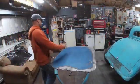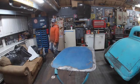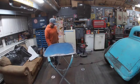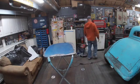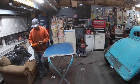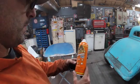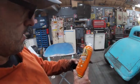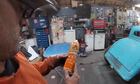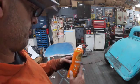Alright, so I got it all sanded down, wiped down with cleaner. I don't know how good this adhesive is gonna work because it's not like a commercial grade or anything, but you know how most things go. It says heavy duty, but who really knows how good it's gonna work? Indoor, outdoor, heavy duty bond, wood, metal, fabric, foam, blah blah blah.